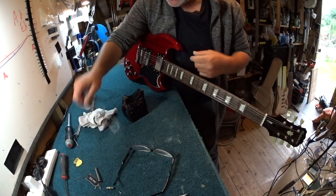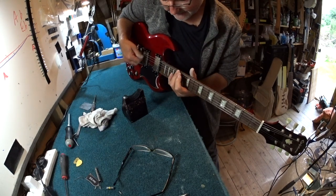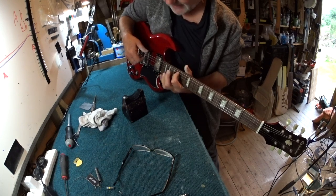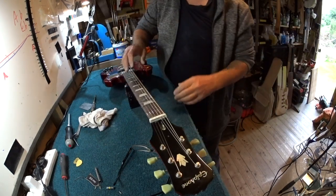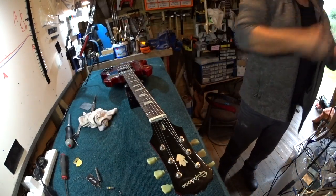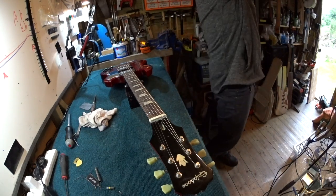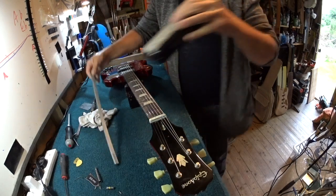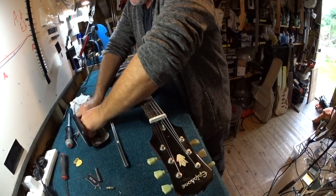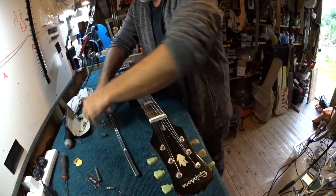Now the one remaining issue at this point is, okay, I'm not going to test anything else just yet. I know we need to do some fret leveling for that action because we're hearing that choke out. So I get my, I'm going to use a set of balls number 3. No, I'm going to use the U channel, the StewMac U channel. Again, I used it the other day and I'm going to use it now.